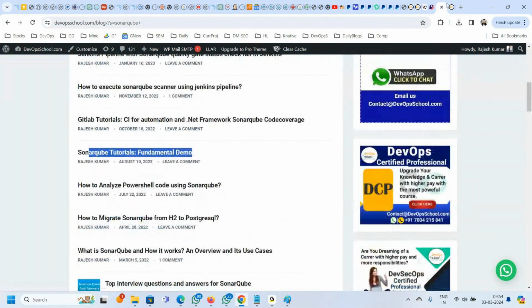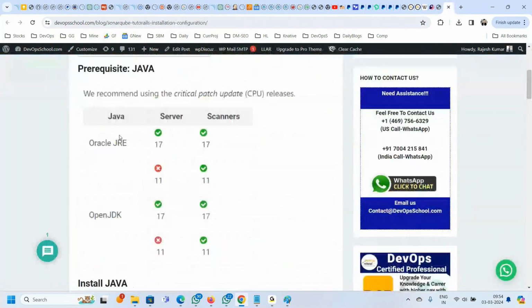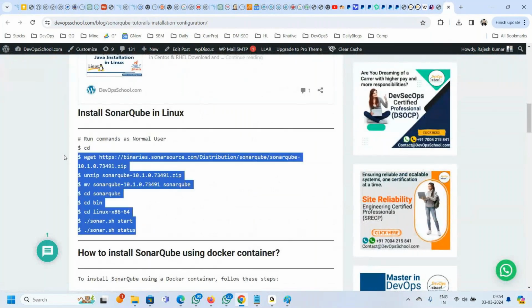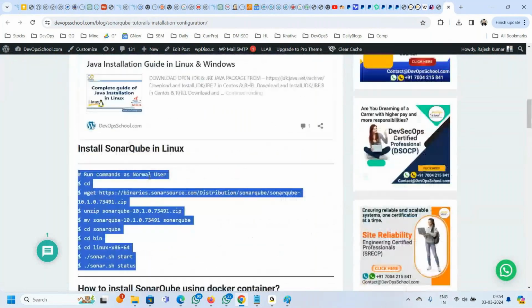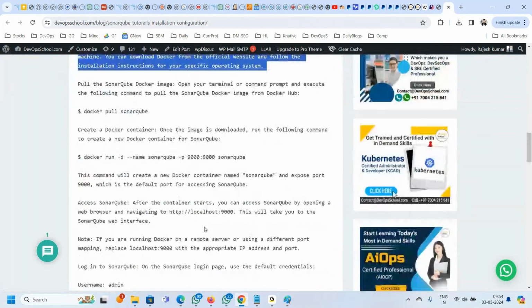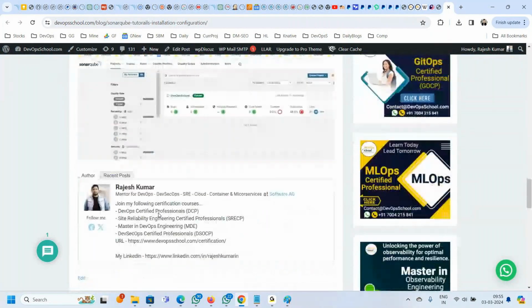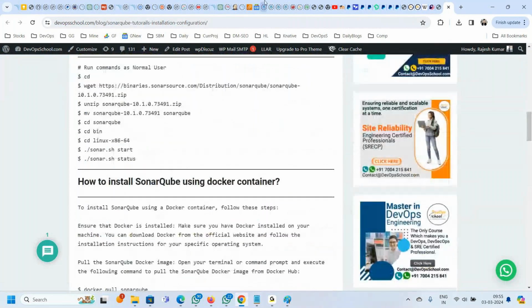So Java is required, Java 17, mind it, and these are the commands to install it and check the status. If you want to install on Linux, you can follow this, and for containers, you can follow this. And how to access it on port 9000, with the username and default password. This has been shared, so you can get it anyway, but I'll show you the demo.